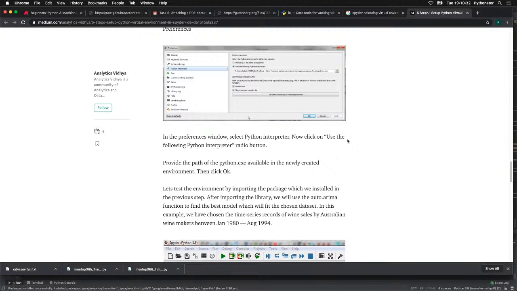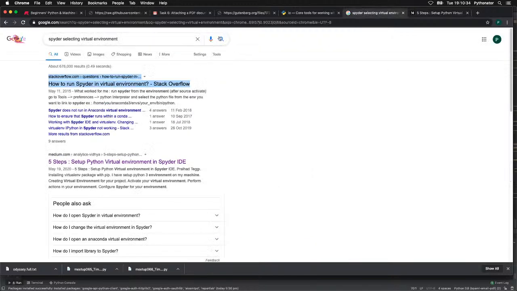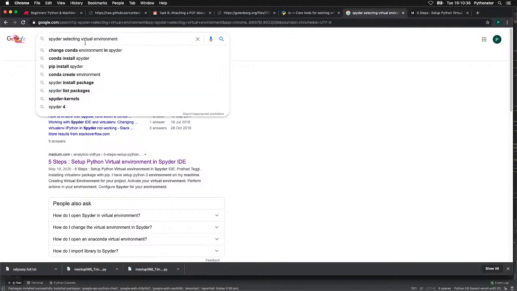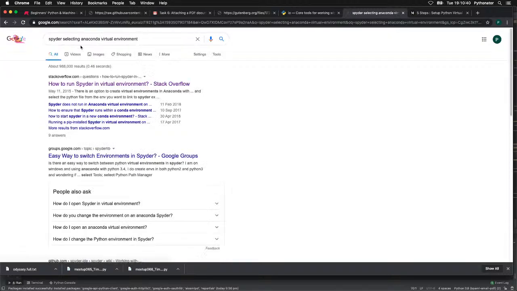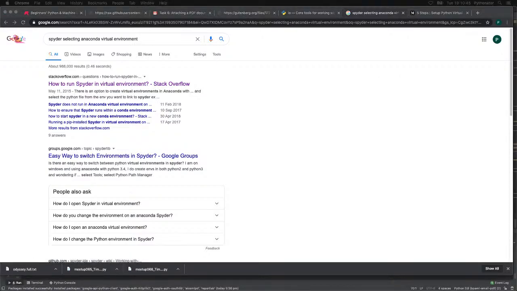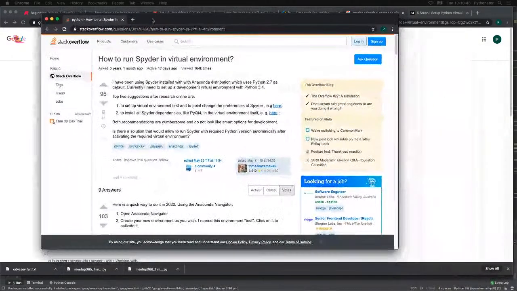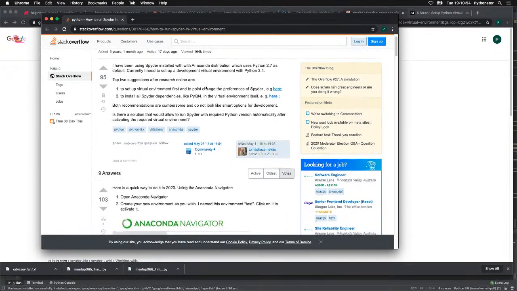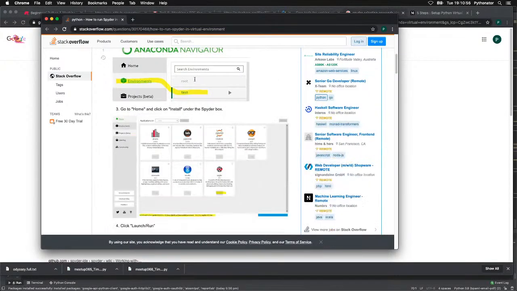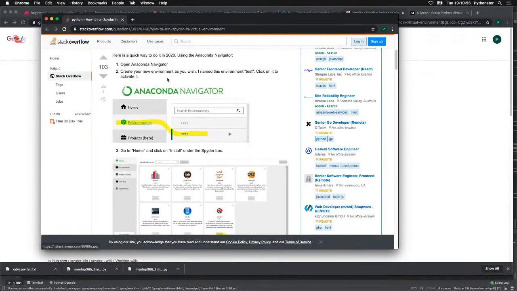Unfortunately, I don't have Anaconda installed, so let's try Spider selecting Anaconda virtual environment. Okay, it's given the same one. So I've been using Spider installed with Anaconda. Open Anaconda Navigator, environments.